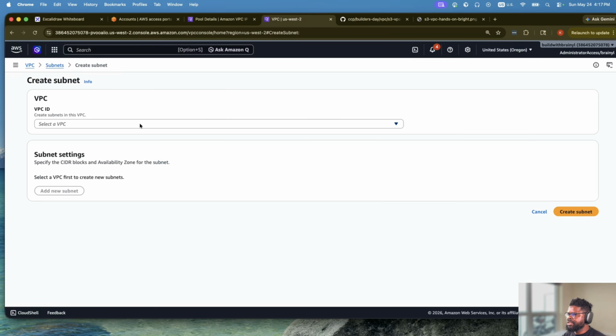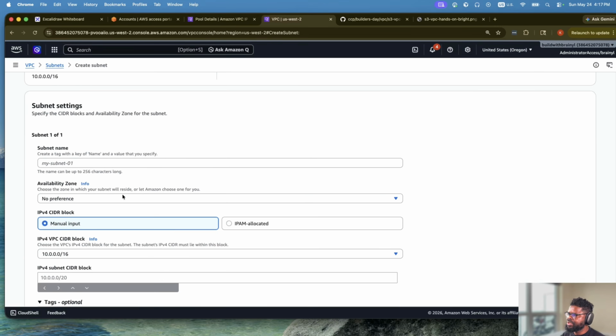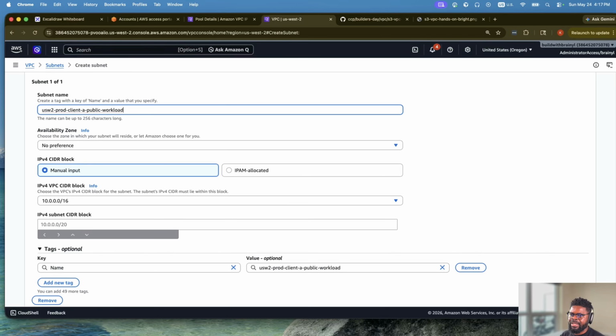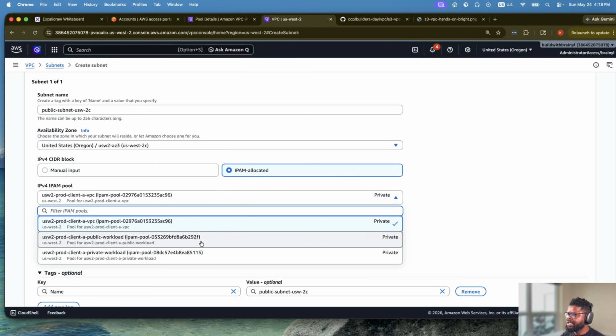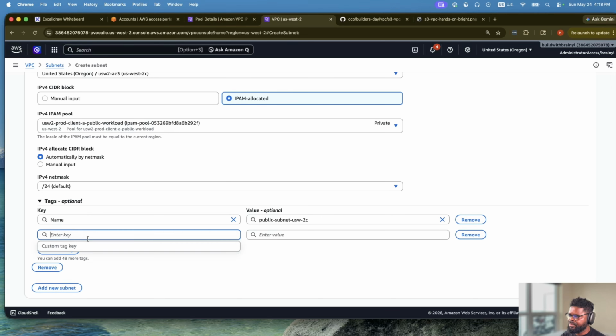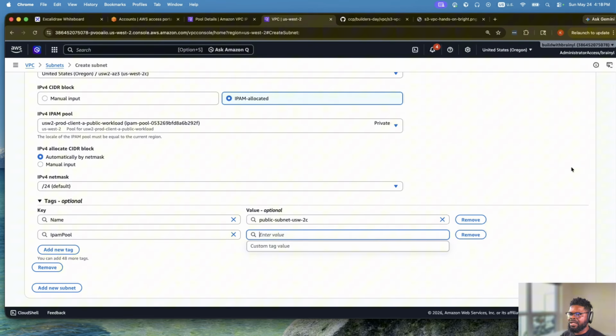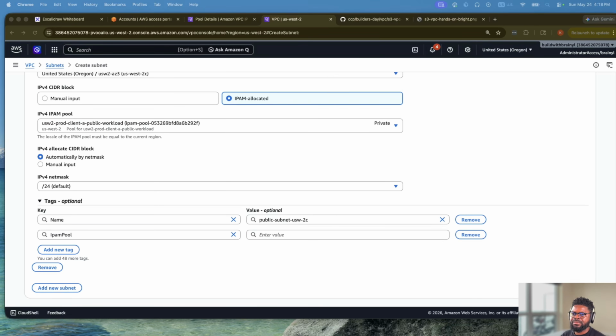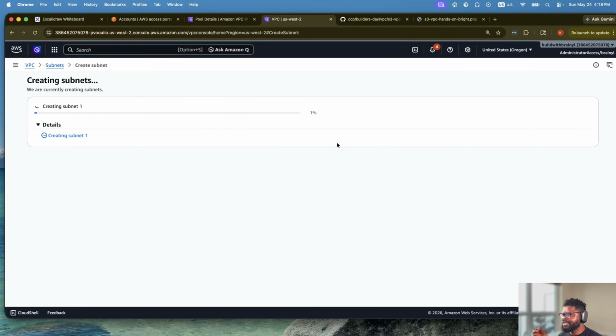We'll create the last subnet. In this case, I think it's going to be public subnet C. So we're just going to do this one and do C. And then we'll also make sure it matches. It's IPAM allocated. It's public. Remember, if you don't want to do this manually, it's usually easier with an infrastructure as code tool, whether it's Terraform or Crossplane or Pulumi, whatever tool you want to use, it doesn't matter. But just know that we've created all.